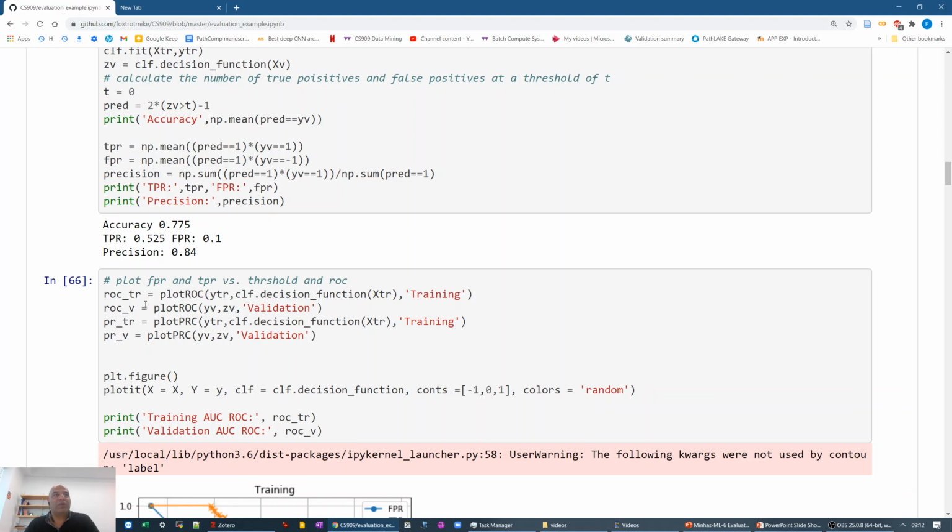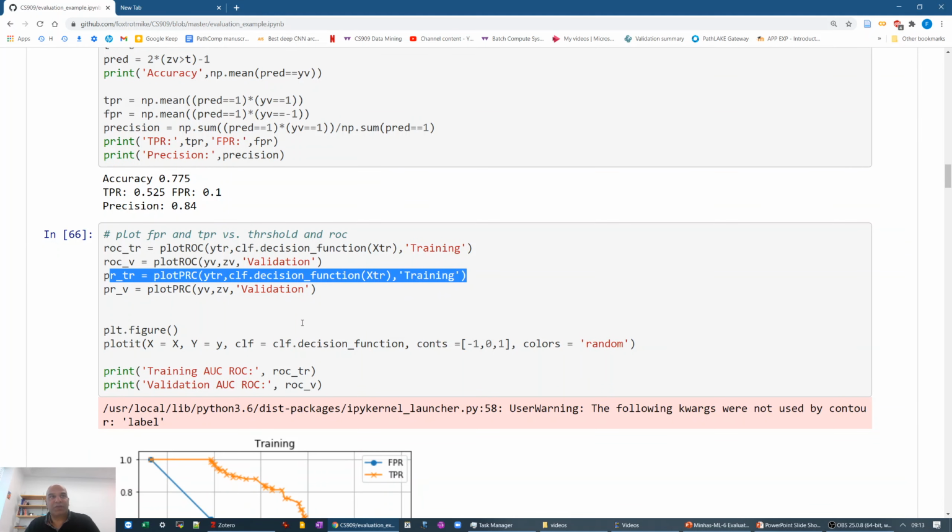But I can also calculate the ROC curve and I can plot that. So these are the two labels. And then I use the CLF.decision function to calculate the scores for a given set of training examples. So I can plot the training ROC, and then I do the same thing for the validation examples. So that is being done over here. And then I go ahead and calculate the PR curves for the training data set. So how does the classifier perform over the data set that it was trained on, just to get an idea. And then I also plot it for the validation.